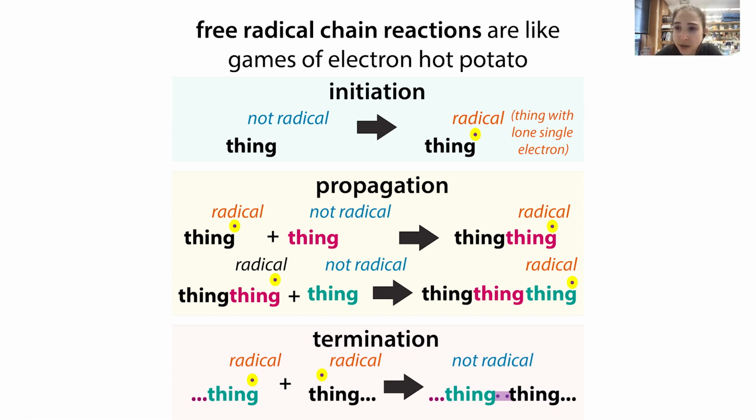And so those aren't all identical. The units don't have to be identical, but they're similar units. And so they have the same sort of backbone, and they're connecting up. So in this case, we're connecting acrylamide. So our thing would be acrylamide.